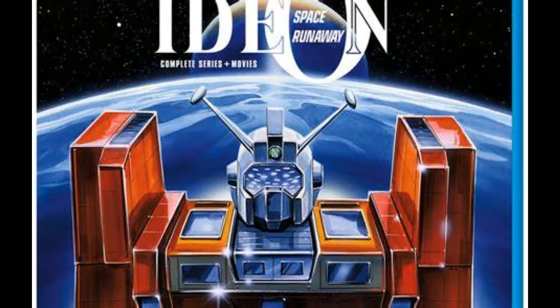The last one is Space Runaway Eidolon, which is Tomino's show that he made right after Gundam, because Gundam was considered a failure. It was canceled and they had to rush the final arc of the show. Gundam only became popular after Sunrise decided to make compilation movies for the series, and the compilation movies were so popular in Japan it saved the Gundam series. And that's why you have this huge time gap between the original Mobile Suit Gundam and Zeta Gundam, right?